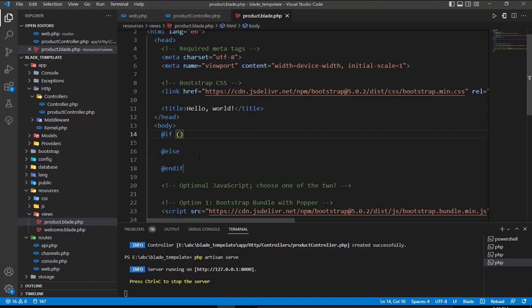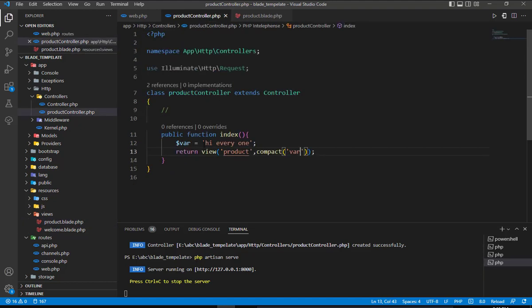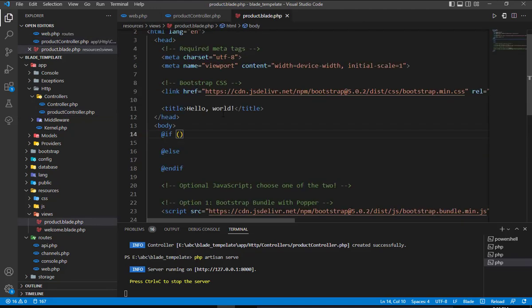Let me show you that. For example, if our var equals active. Okay, here I go back to the blade template.